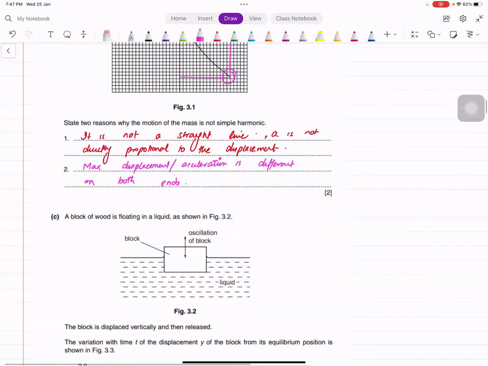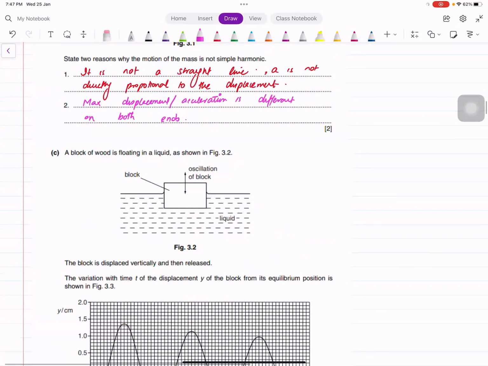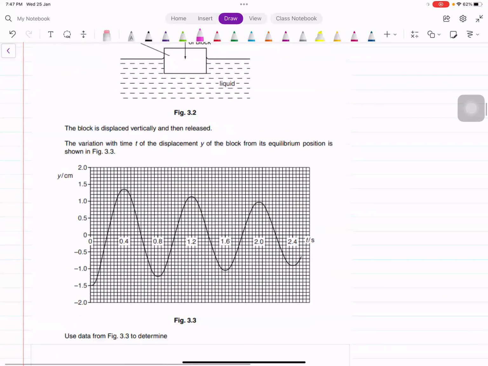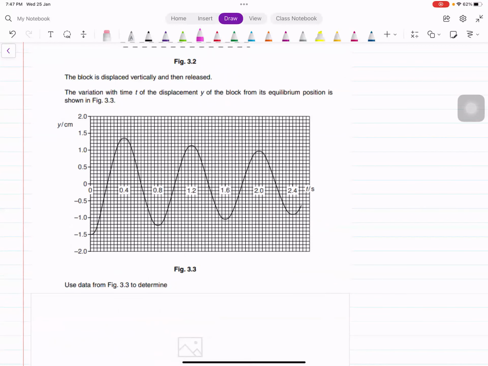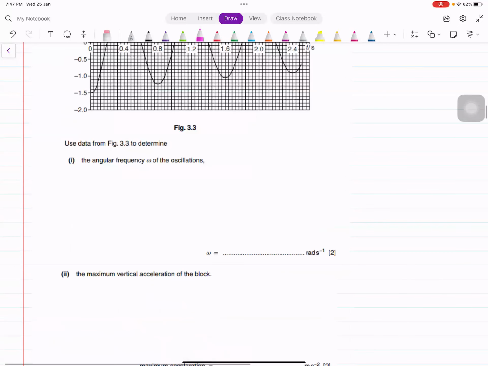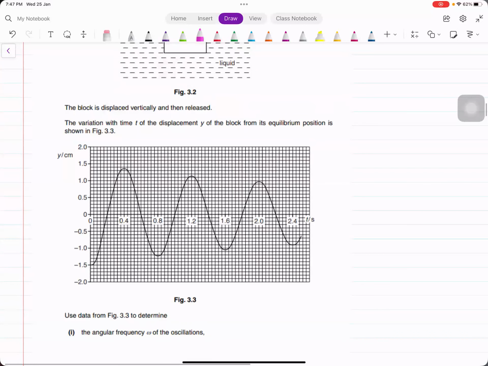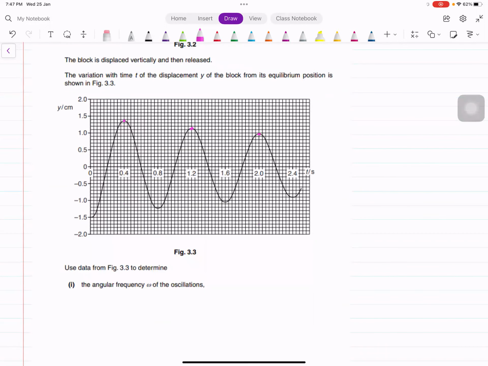Then comes this question where it says you have a graph, and the very first thing that you should always notice about any graph of this sort is that the peaks are getting smaller and smaller, right? So it's basically a graph that is going simple harmonic motion, but also damping is being done here. Understood? So first of all, let's check the angular frequency.